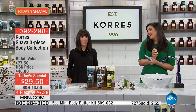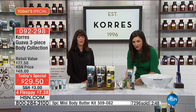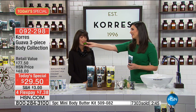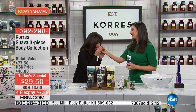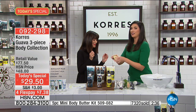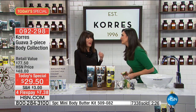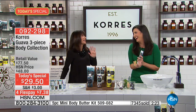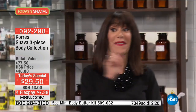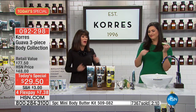Here's a fun challenge with three minutes left: close your eyes and I'm going to switch hands. Smell the real Guava fruit and then smell the body butter on my hand. Can you tell the difference? The point is — you cannot tell the difference. The scent is so genuinely natural that it smells just like the real fruit. Over 7,000 now spoken for — and we're down to the final 500 of the Vanilla Guava.